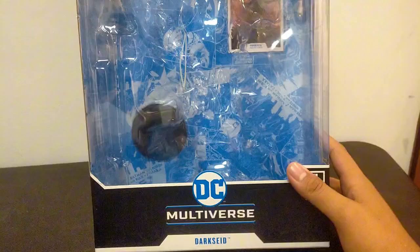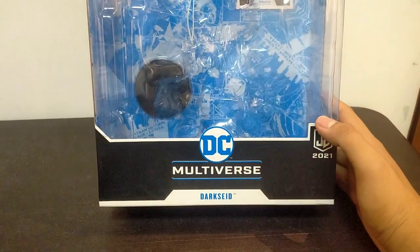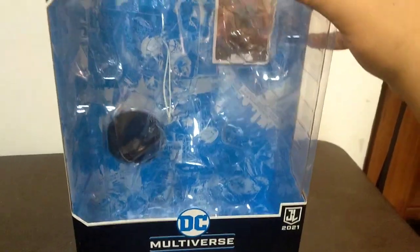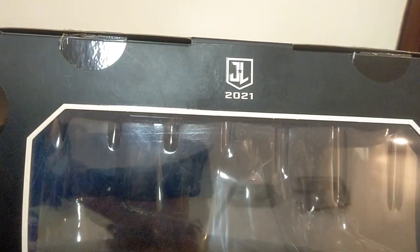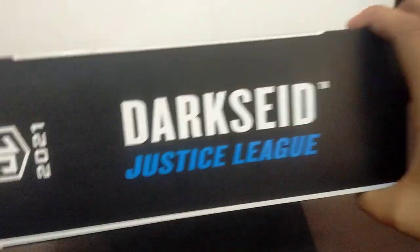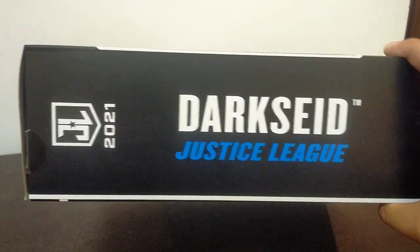Today we'll take a look at the review. This McFarlane DC Multiverse Darkseid from Justice League 2021. Oops, that's a price. It's a huge box, alright. It says JL 2021. And guys, it says Darkseid and Justice League.